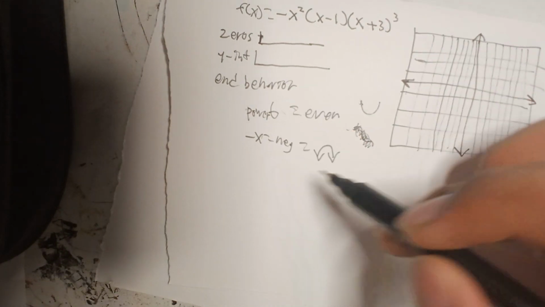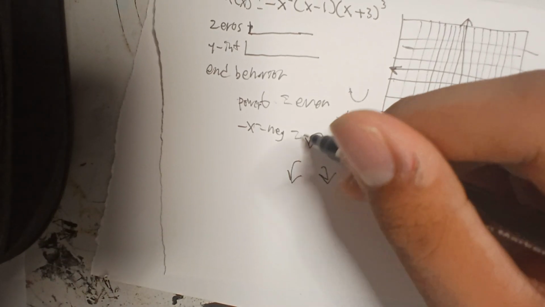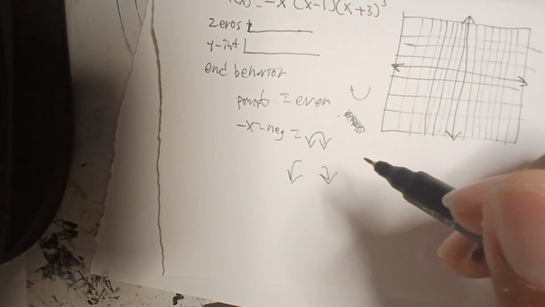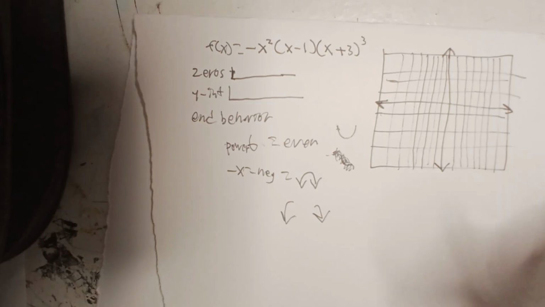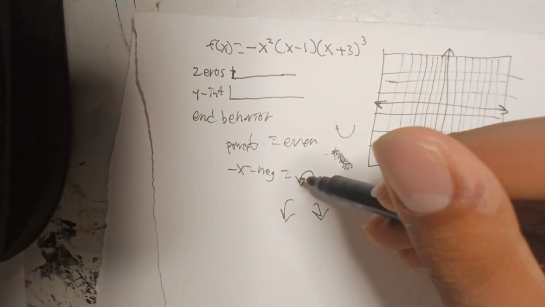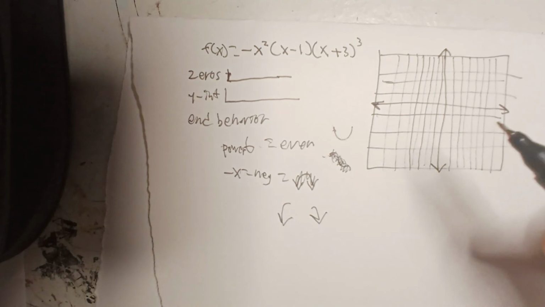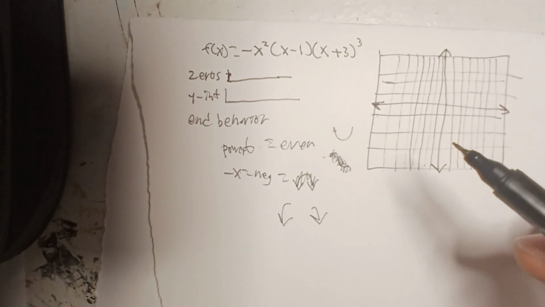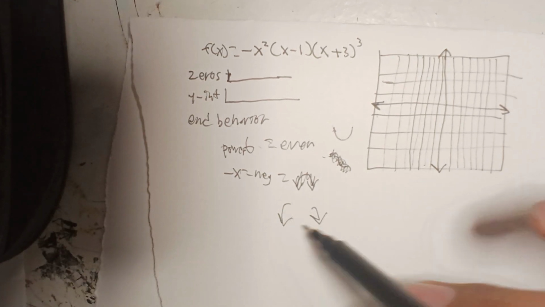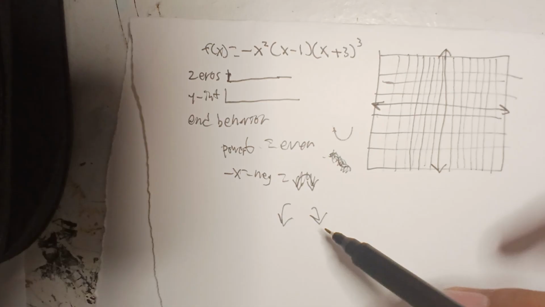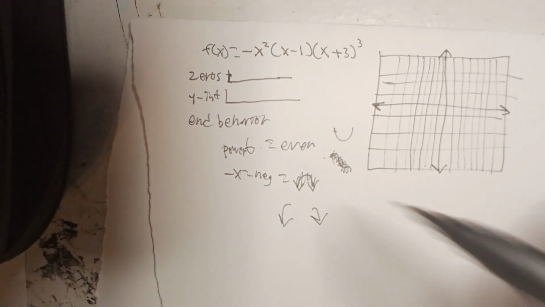So the end behavior would look like this, though it's an interesting looking function, so it probably wouldn't follow a perfect quadratic, because it's not a perfect quadratic. The endpoints are gonna look like this, hopefully, if I do this correctly, which I am, because I know how to do this.